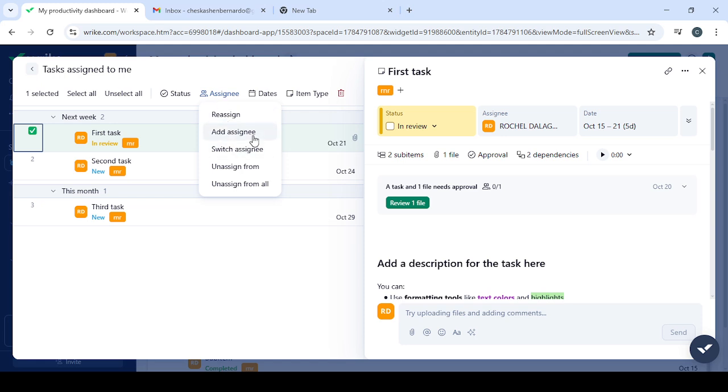Upon clicking, you'll see a drop-down list appearing. This drop-down will show you a list of your team members who have access to the project. This design allows you to easily scroll through to find the right person. If you have a large team, there's often a search bar within the drop-down that lets you quickly locate the individual by typing their name. It's a handy feature when time is of the essence and you want to avoid scrolling.